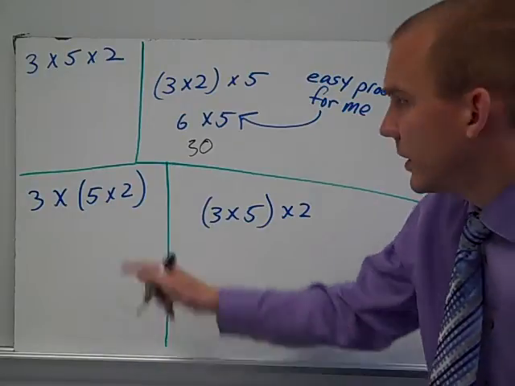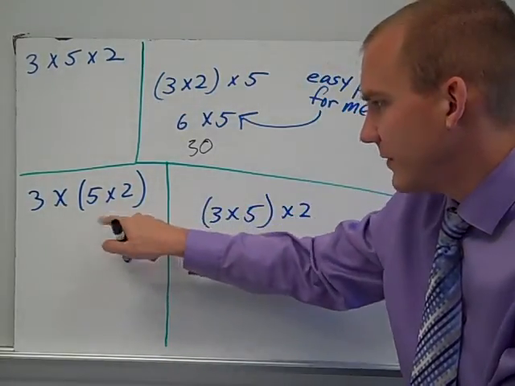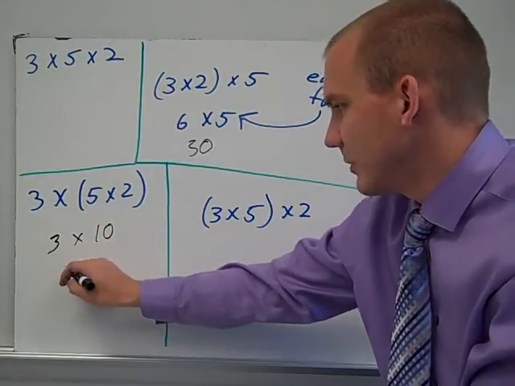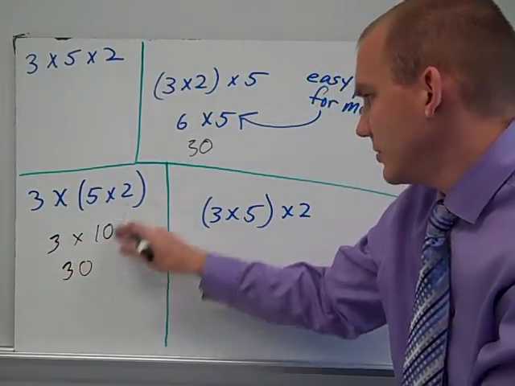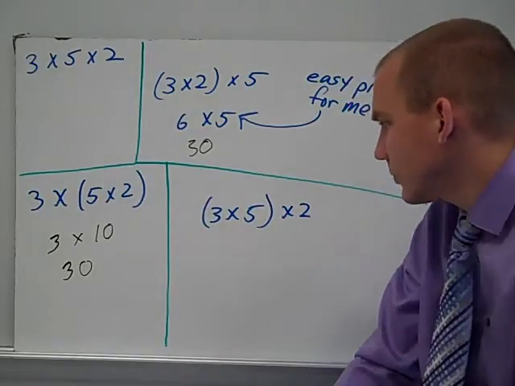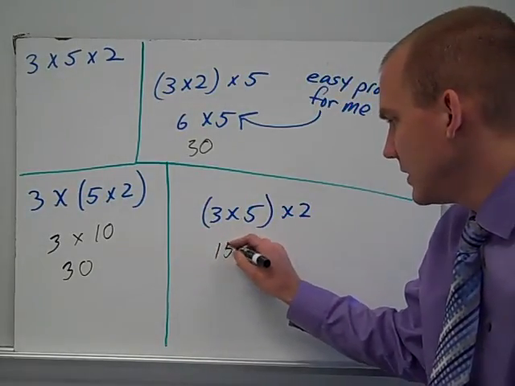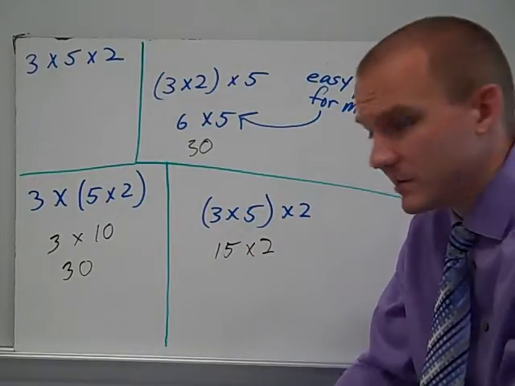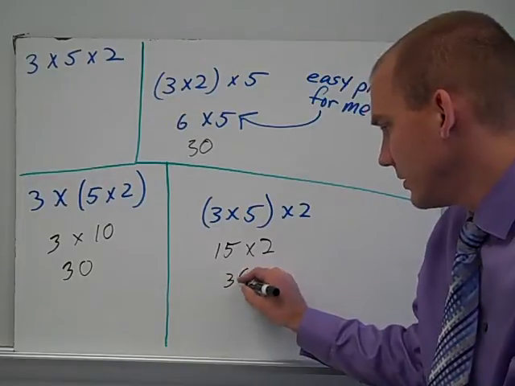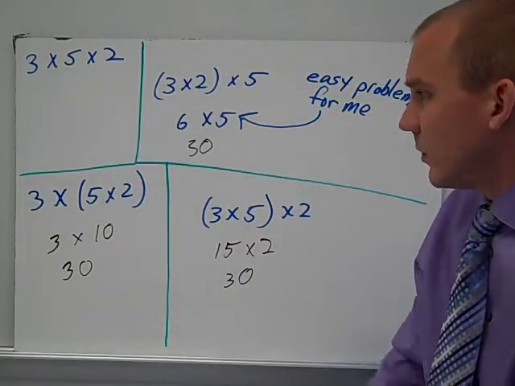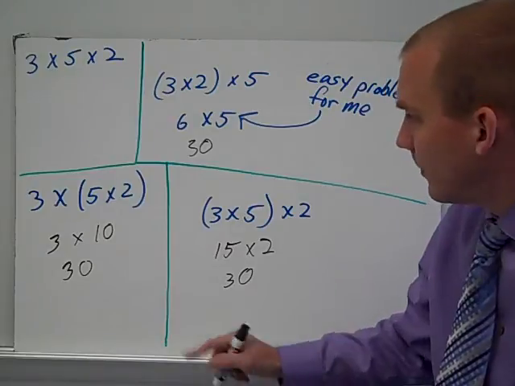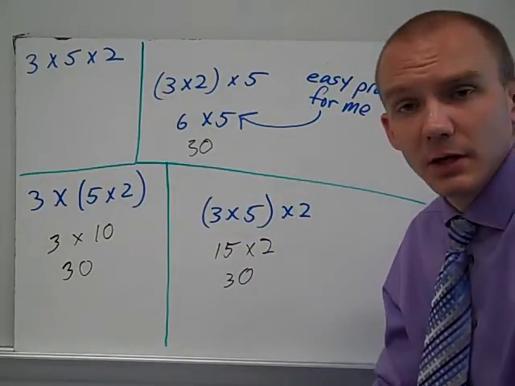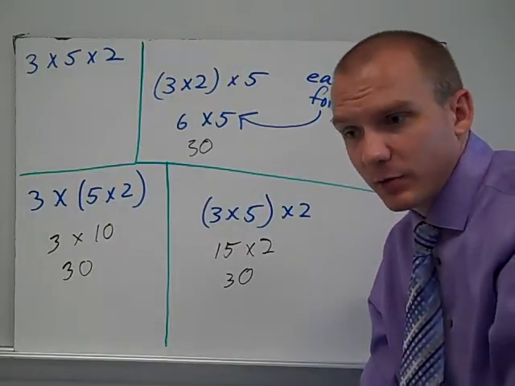There's another really easy one, and that's going to be down here. You start with 5 times 2 is 10. And then you multiply by 3, and 3 times 10, well, that's 30. So these two are definitely pretty easy. Let's try this last one. 3 times 5 is 15. 15 times 2. Times 2 is never really too bad. You just have to add it up twice. 15 plus 15 is 30. So in this case, none of them are terribly difficult. I would definitely recommend one of these two as your easiest choice, depending on what facts you know better and what you see first when you attack the problem.